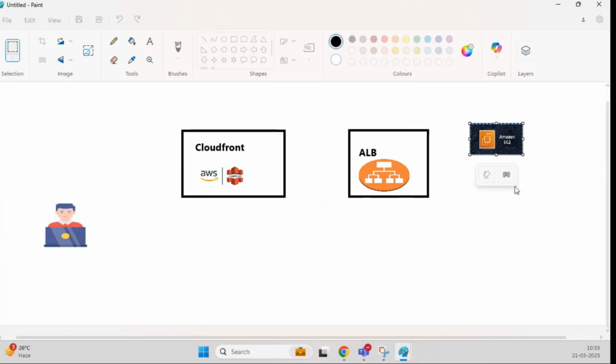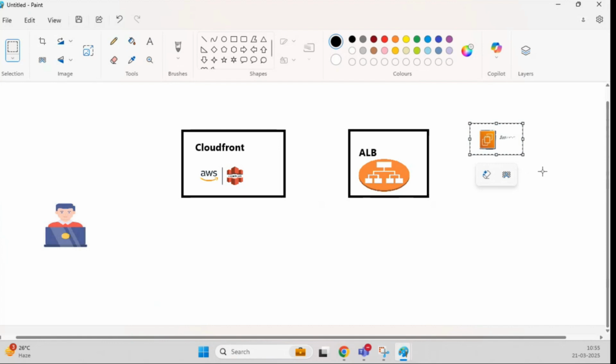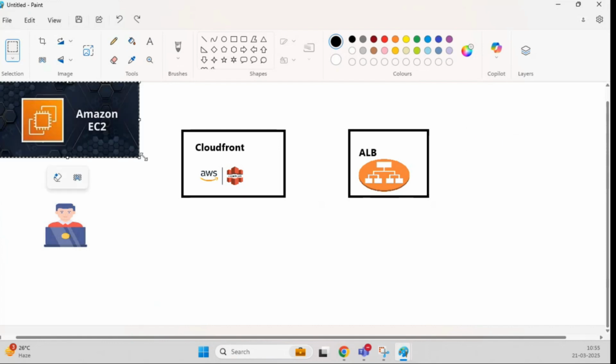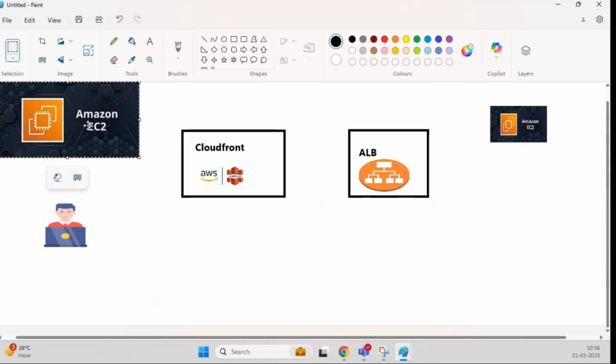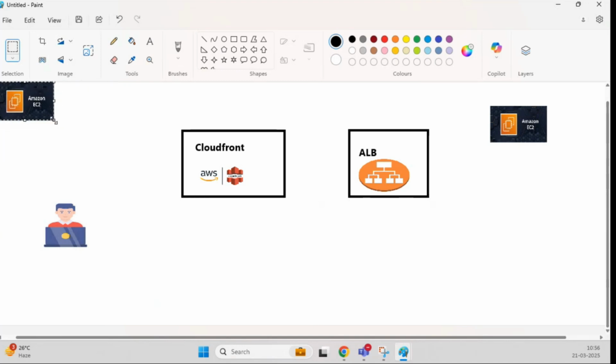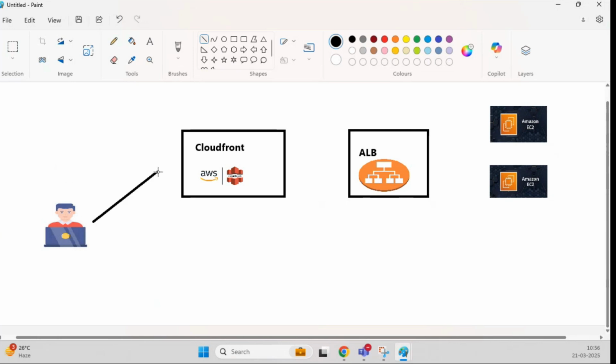You could have multiple EC2s here. Okay, we have multiple EC2s. So this is the flow which we are creating at this moment of time.